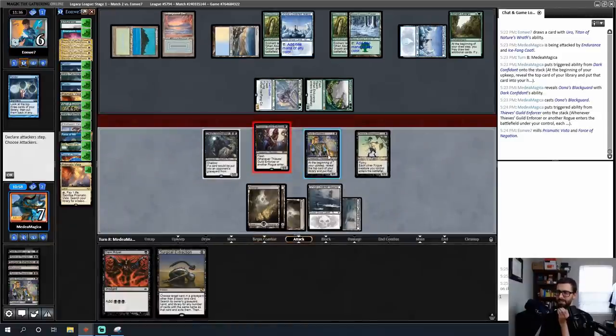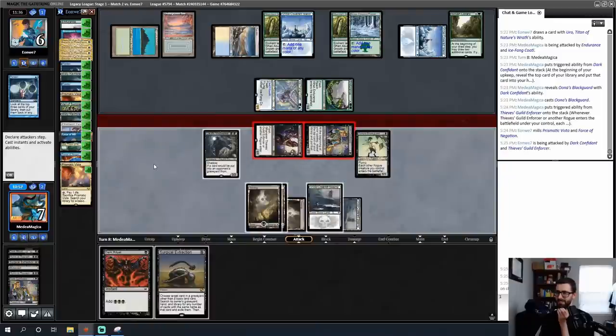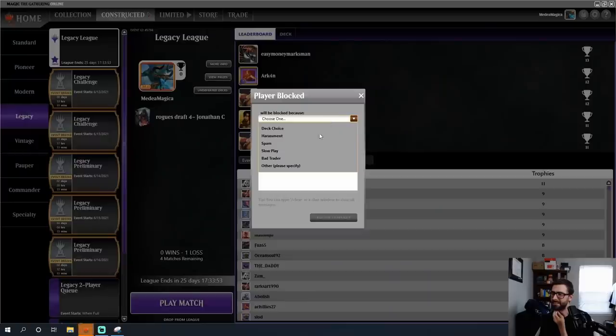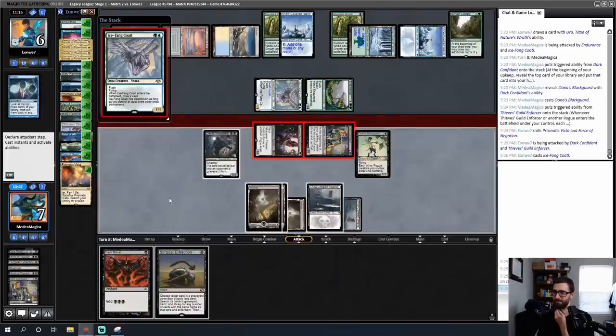My opponent is complaining about my speed of play. Look at the clock, though. Like, we're in the same ballpark, buddy. Yeah, we're just going to mute this person. Rude. I just want to be able to block them.